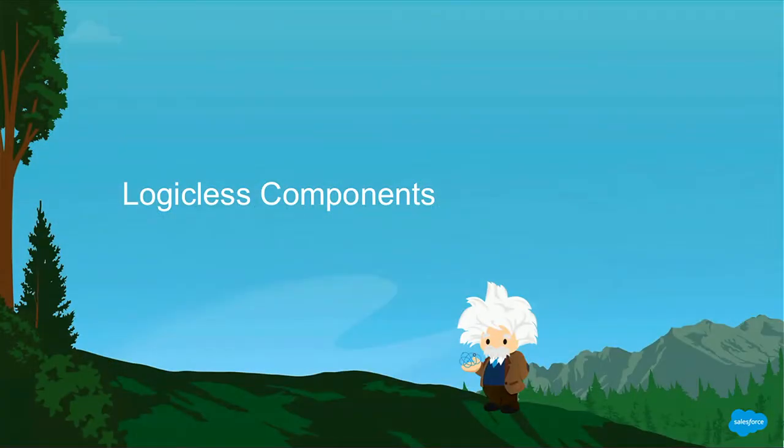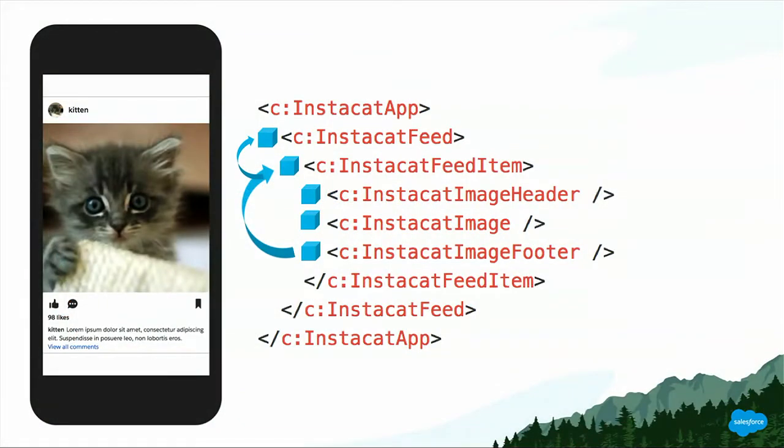Great. So the next thing we're going to talk about is logicless components. And I know that might sound like an oxymoron because we're writing code and building an application. But what I mean by that is we're going to try to take the logic that's in our components and, as the same thing as we did before, move it to the top. So let's say these blue boxes now represent controller code. They're functions dispatching events, and these arrows are representing events. And as you can see, the feed item footer does something, and it notifies the parent feed item, and it does some more stuff, and it notifies the feed.